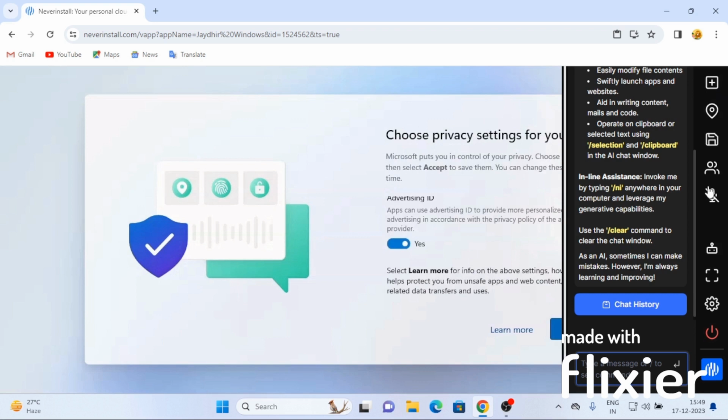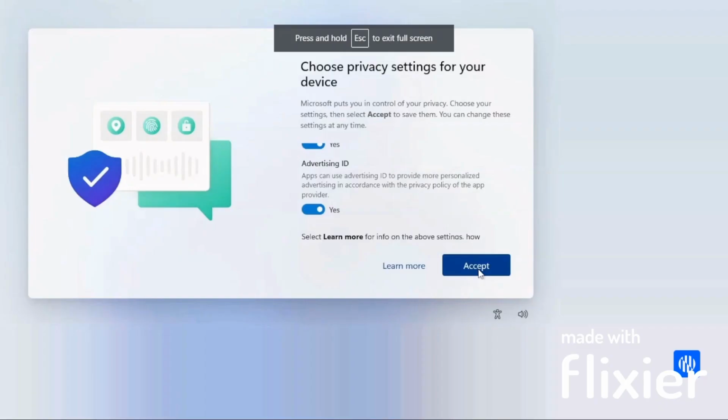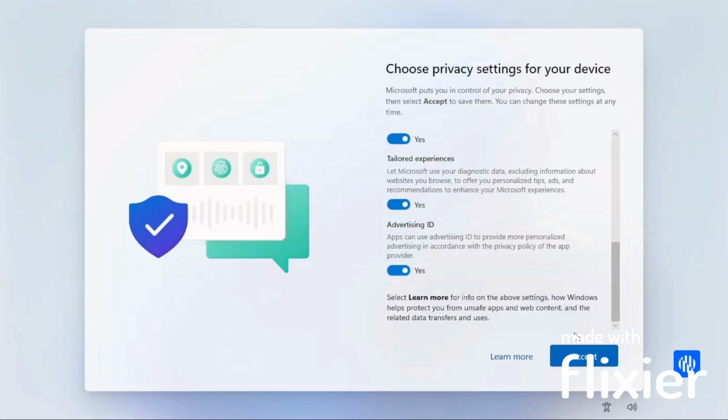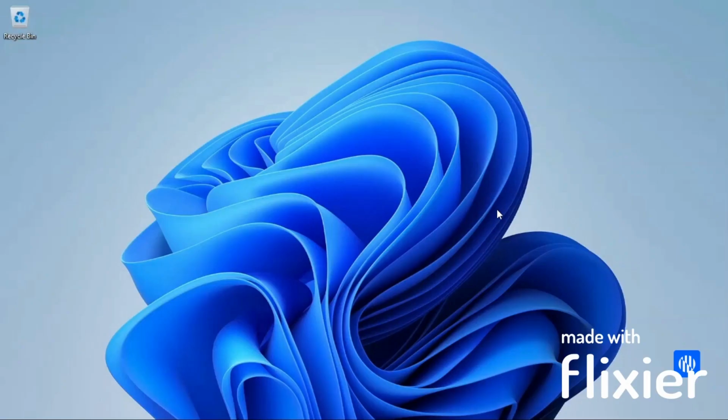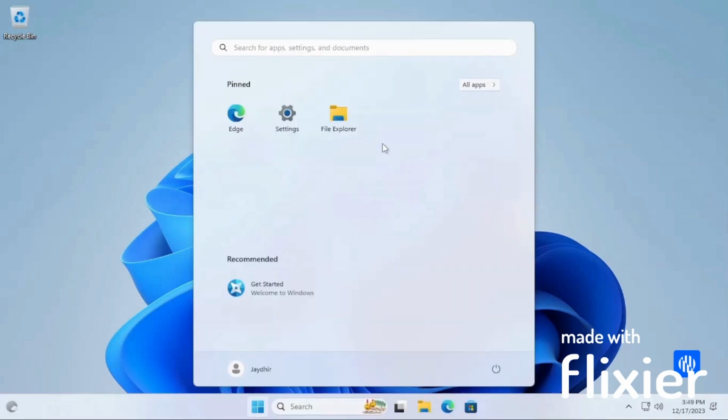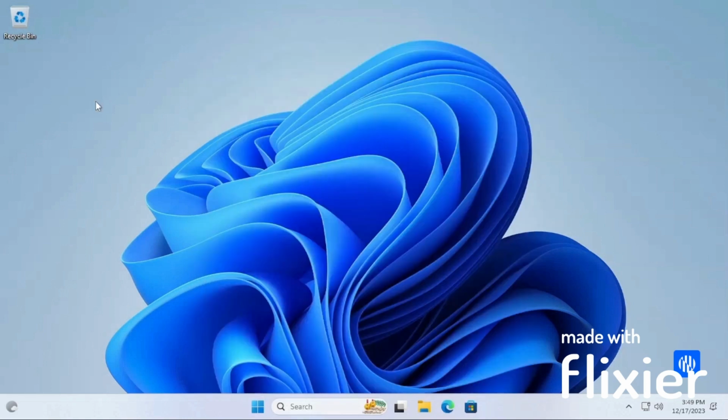And here you can see some of the features on the right side. Okay, I'm going to accept it. Just okay, advertising ID. See here, we can see the new features and all, and Edge settings, File Explorer, all apps.